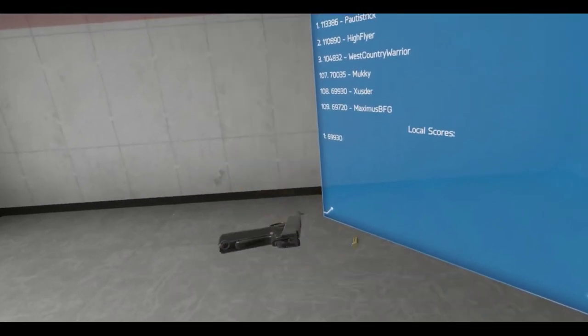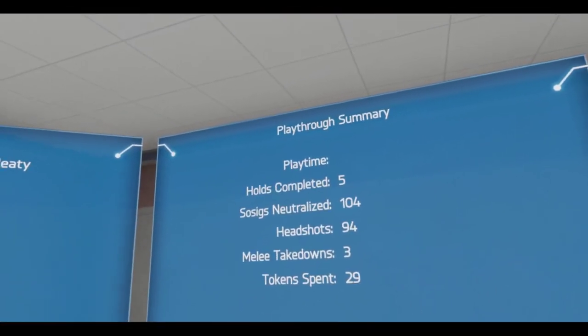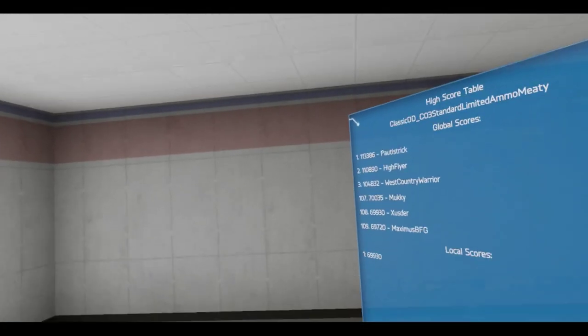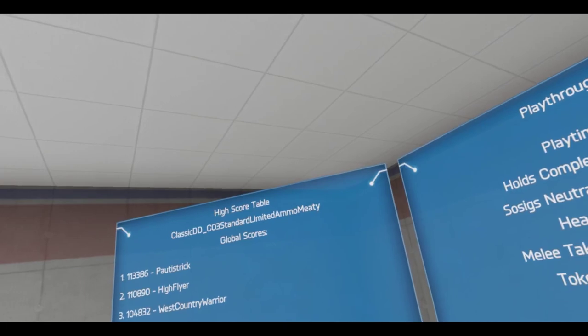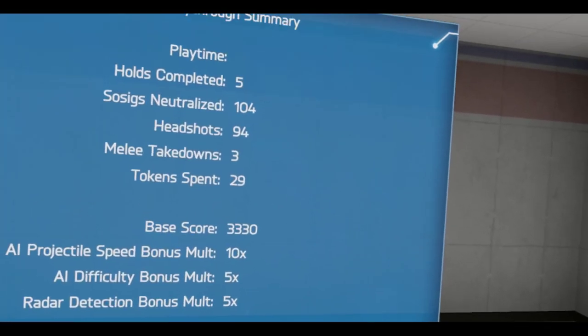All right. Yeah, there's my pile of weapons there. Oh, and this one too. How much health do I have? 7,000. Not bad. There we go. But yeah, there we go. That was on Meaty instead of Armored, which is pretty tough.